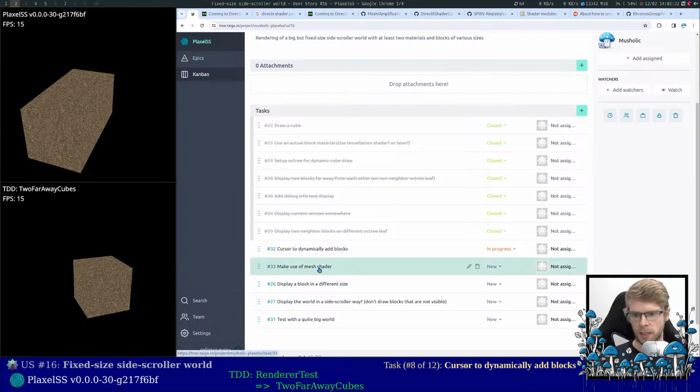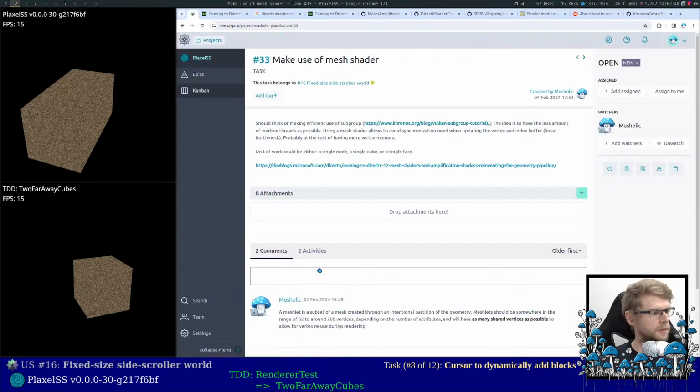But I made recently the discovery of mesh shader. It is a mesh shader. That's something quite recent, actually.